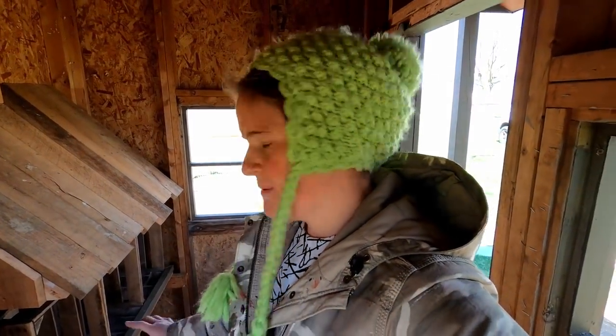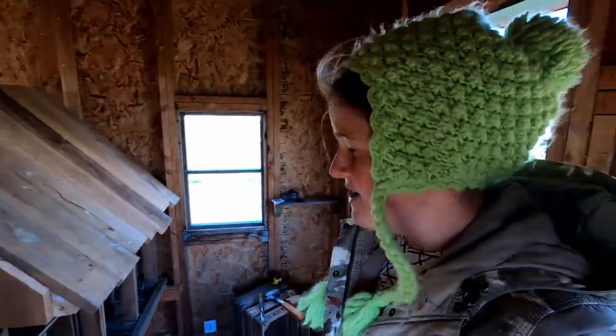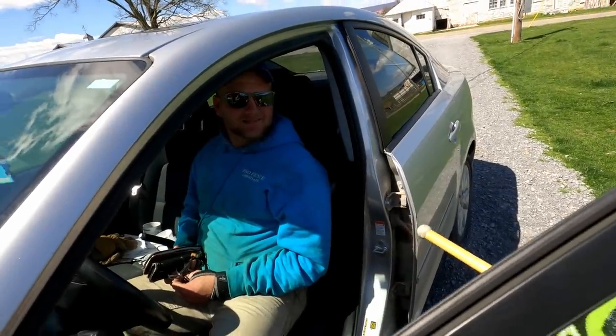Now I need to build little roosts in the front for the chickens to stand on. This would probably work, but I still want to build maybe a little ladder up to the nest boxes. Also need to make some roosting bars over here. And we need to cut the door in yet, but we're getting there. We're getting there. You want to come over and look what I made?